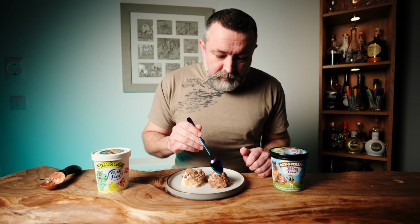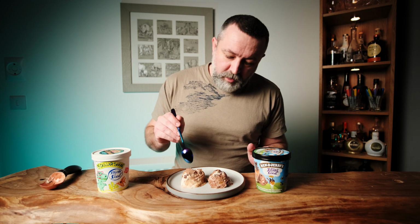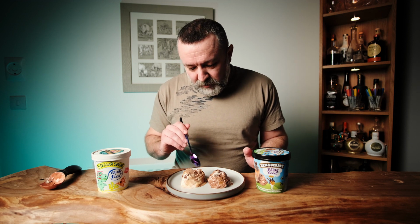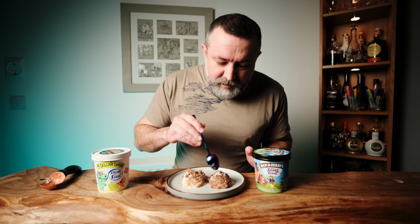So how do they taste? I mean, colour wise, the Ben & Jerry's is just slightly darker than our homemade version, but ours has got a lot more of the actual marshmallow. The chocolate's really nice, loads of caramel in this one. You can't ever see the caramel in the original, obviously there's a little bit there, but there's not a massive amount.